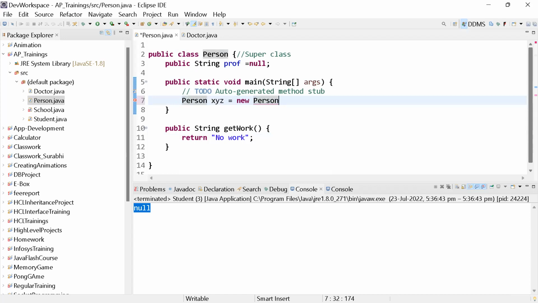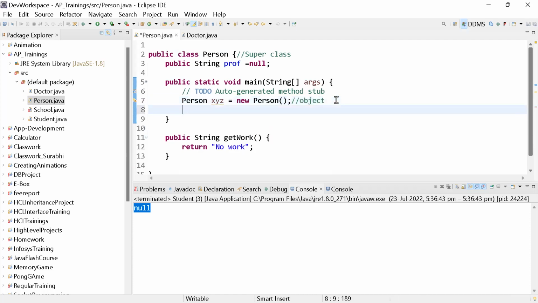What I'm trying to do here is create an object of person using the default constructor. This is provided by the JVM; I'm not writing it. So here a person object is created.